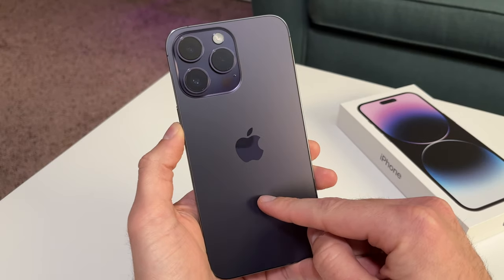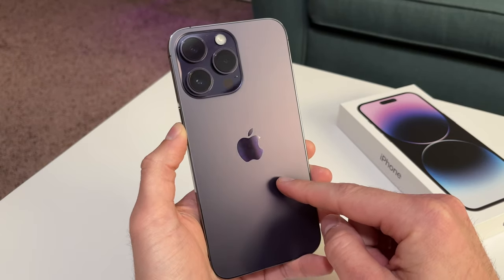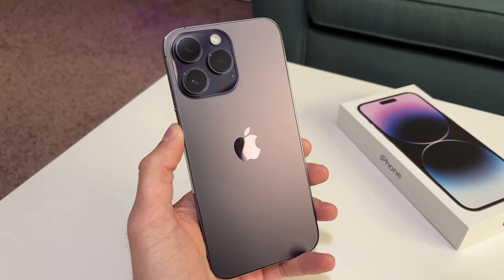Kind of an in-depth look at the color and a couple of features — let me know your thoughts. Thanks for taking the time to watch this. I'm going to be doing a review of the 13 Mini, kind of a one-year-after look at what that's been like, so good comparison coming soon — especially being on the new 14 Pro Max today. Let me know if there's anything else you'd like to see on the 14 Pro Max, and otherwise, we're out. Thanks.